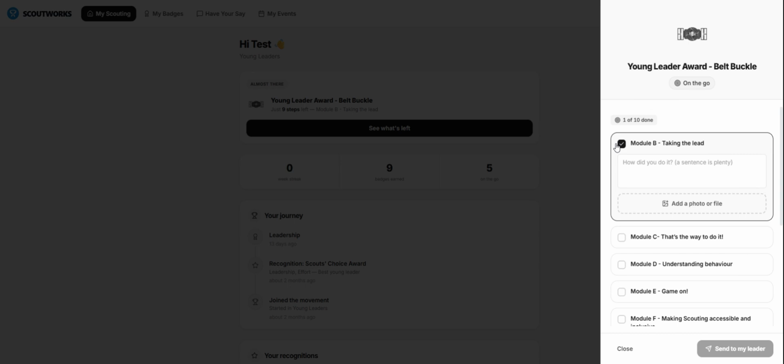And like on the parent portal, they will also have the ability to upload evidence of stuff they've done themselves. So for the Young Leader Award, for instance, what you can do is use the e-learning from Hampshire Scouts and upload those certificates and put a little comment on it, and then that will go through to the leaders.